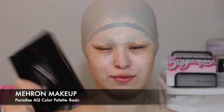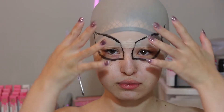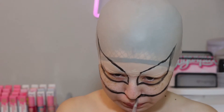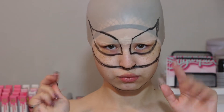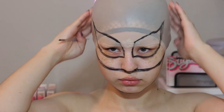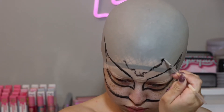To do this, I'm going to take the Mehron Makeup Paradise AQ color palette, dip into the color black, and start drawing out some outlines. And now for a mouth outline. With that done, it's time to move on to some more of Carnage's facial features. One thing I really liked about his movie design was that there was a lot of dimension to it — his body wasn't all red. Actually, the front of his face has a lot of black to it, so I wanted to incorporate that element into this look.